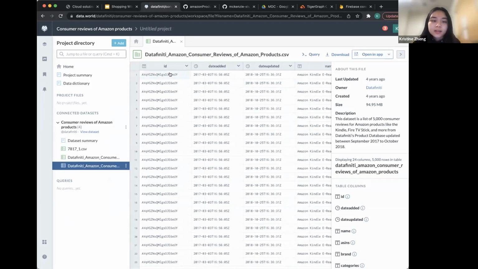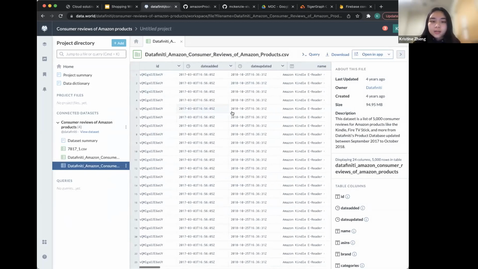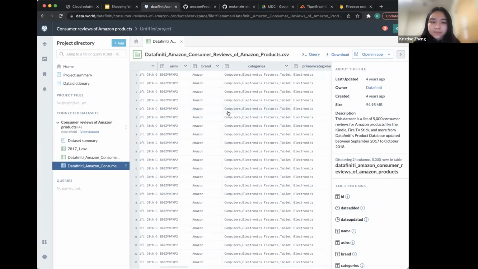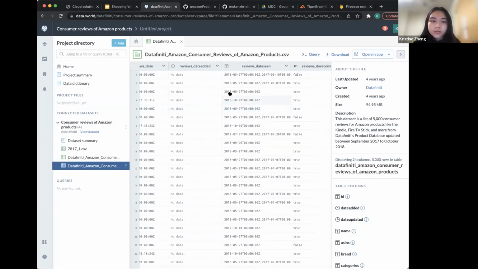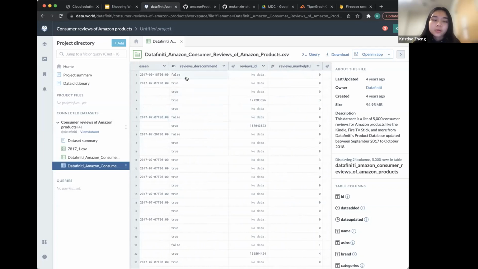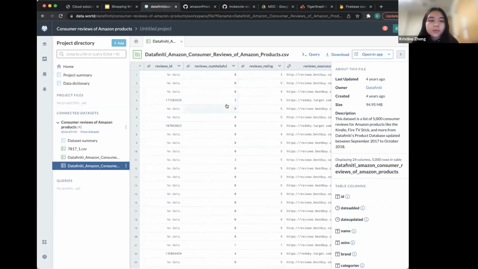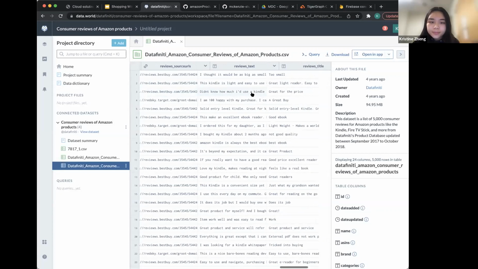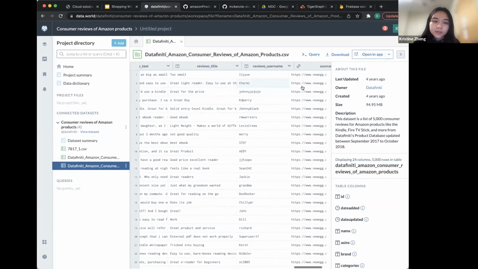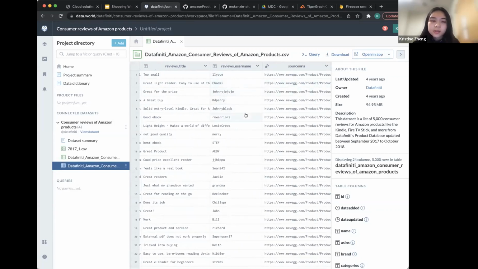Here we see there's an ID for a lot of products, the date added, the name, categories. There's review information. So for example, does the reviewer recommend? Do people find the reviews helpful? And what did they rate the product as? And there is the actual text of the review, the username, and so on.